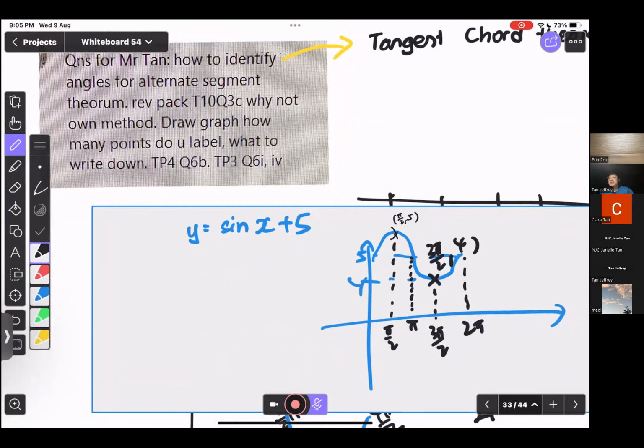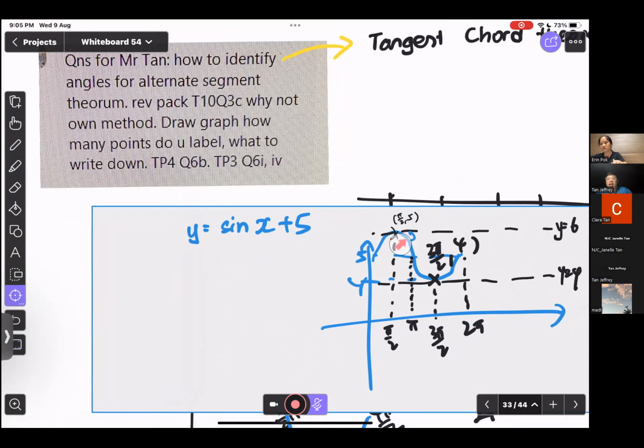If you don't label coordinates, minimally you must have a dotted line. The dotted line must show the highest y value and lowest y value. Either you have this, or you have the coordinates of the turning point. My advice is, if you find it very confusing, just label coordinates all the time. It will be like insurance. That guarantees you are correct in all scenarios. Just remember to label the coordinates of the turning point if you ever see a graph in the near future. Confirm safe in all scenarios.